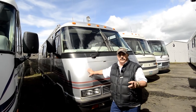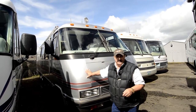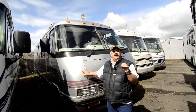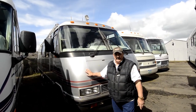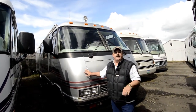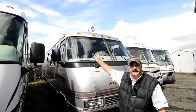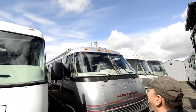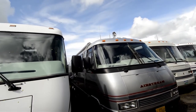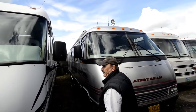And this is a very unusual motorhome because they don't make these anymore. They're extremely, extremely nice. This one is a 36 foot in excellent pristine condition. And I believe it's only got like 25 or 27,000 miles on it, believe it or not. Remember, it's a '94. I want you to look up on the roof. I want you to see the antennas. I want you to notice the big spotlight up there. Notice down the side, it's got the Zip Dee awning. This is all original equipment on this motorhome. It's all made out of aluminum.